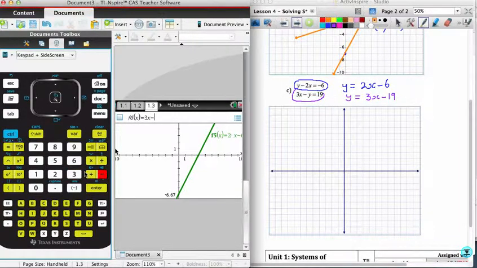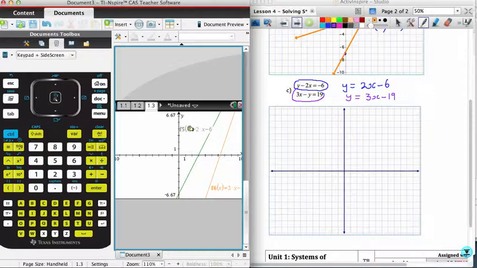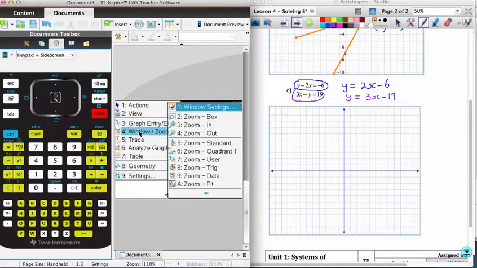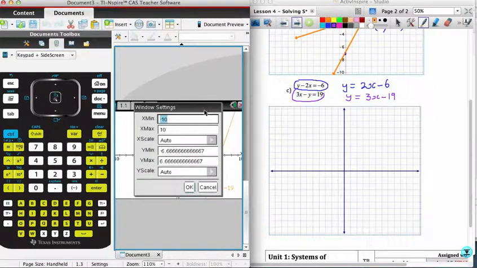The second equation that I'm going to enter, so tab, 3x subtract 19, hit enter, and what you can see, the problem that we face right now is that the point of intersection of those two graphs cannot be seen at this point. And so what we need to do is modify the window. This is mentioned in your notes, and I'm going to show you how to do that now. There's a couple of different ways of doing it. So I'm going to go to menu, and you'll see one of the options is window, and I'm going to go up to window settings.